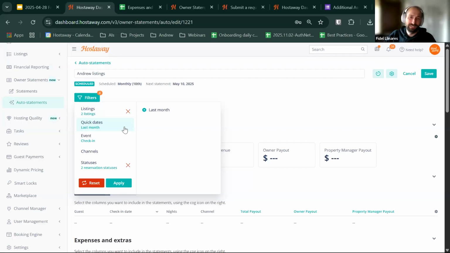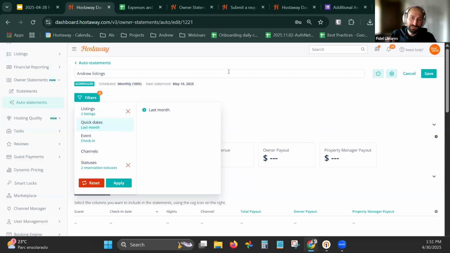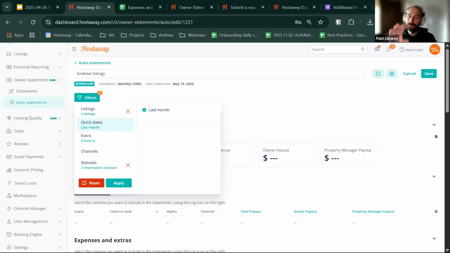Still not covered. However, I think auto statements could be beneficial, at least in terms of a template. You could still create a statement from a template, and once you're there, just adjust the dates manually and save it. Probably it's going to help you still, but it cannot be automated yet.